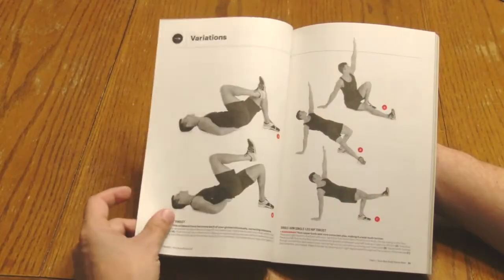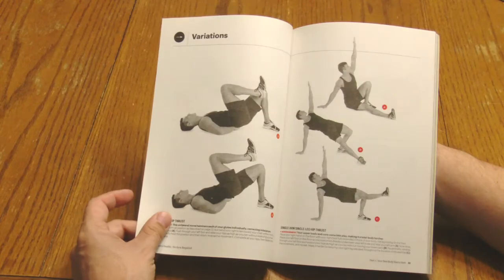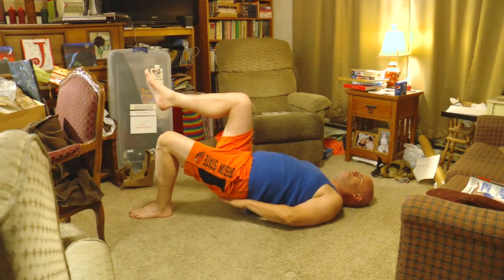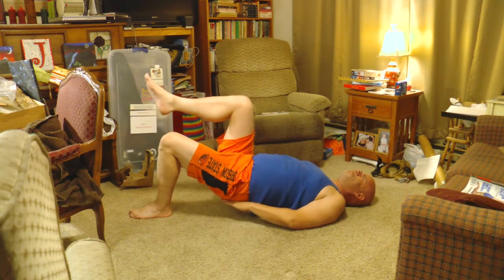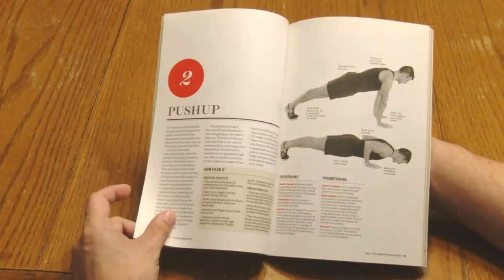So number 1 is the hip thrust, and here's one of the variations, the single leg hip thrust. Basically you do the same thing, but you've got one leg up in the air so that the other leg is doing all the work. Number 2 is the push-up.